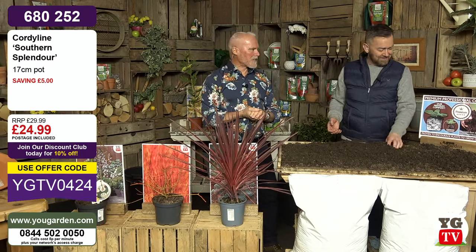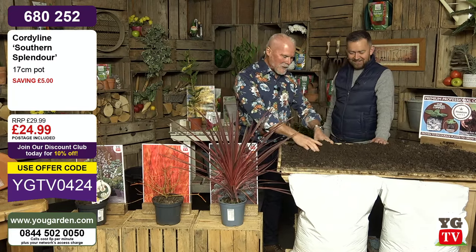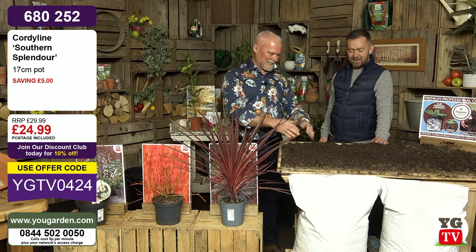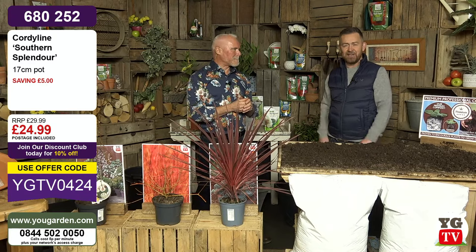I do love our compost as well. It's great. You just want to play in it all the time. It just feels so lovely, doesn't it? It's almost like therapy. If you're stressed, just run your hands through that compost. It almost calms you down. Every time I go in my greenhouse, that's where I store my compost. I always feel the moment I open up a bag of compost and start planting, I feel really great.